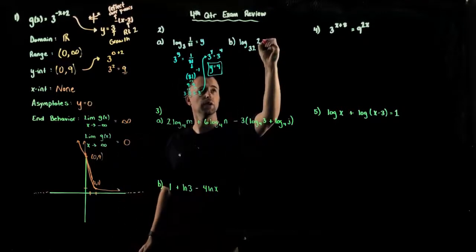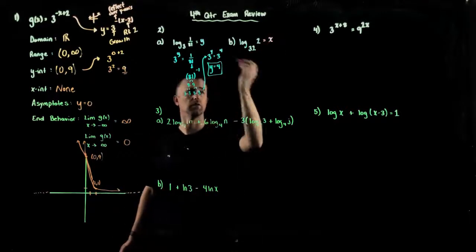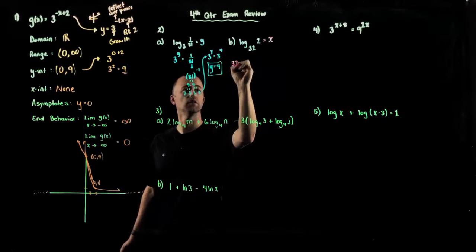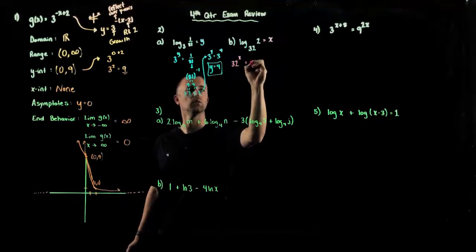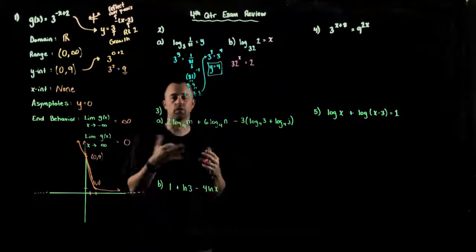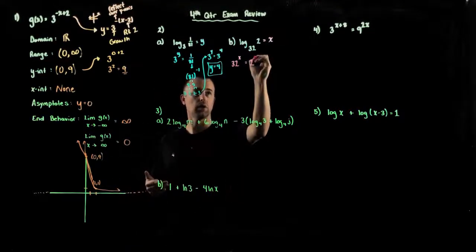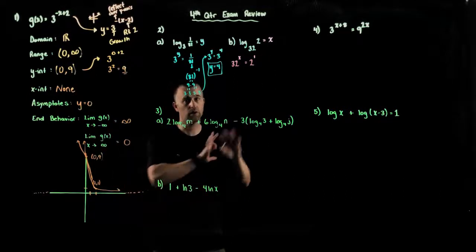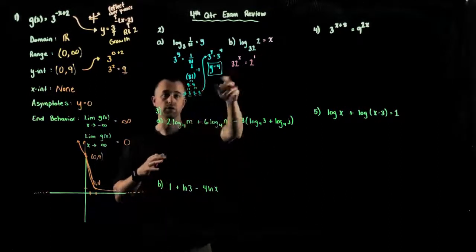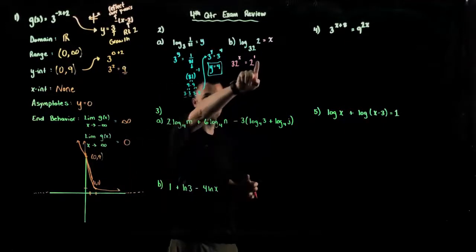So that's A. If you look at B, same thing here. Set that equal. I'll make this an x this time just so it's a different variable, but this is going to be 32 to the x equals 2. Now, in terms of this one, you want to make the bases the same. Once I do that, I'm going to set the exponents equal. So I'm going to make that an exponent of 1.